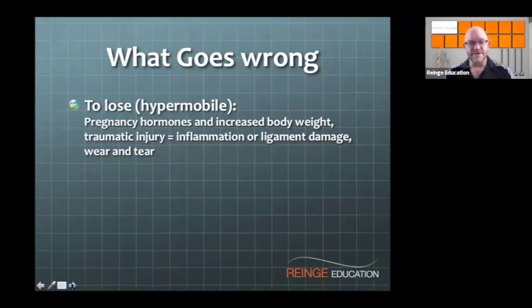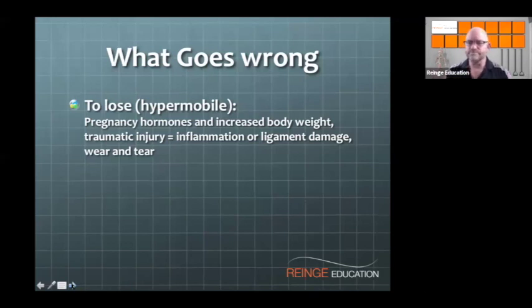Traumatic injury, of course, is the other one. You know, big impact through the pelvis, but I'll tell you what, it has to be a pretty big impact to damage the ligaments. If you're going to put so much impact into the pelvis that you're going to damage the ligaments to the point the joint is loose, you're going to pretty much shatter the pelvis at the same time. So actually, we don't tend to see a lot of traumatic injury that hasn't come with an enormous bit of rehab and screwing and pinning and plating back together anyway. But do be aware that kind of level of traumatic injury can also cause it.